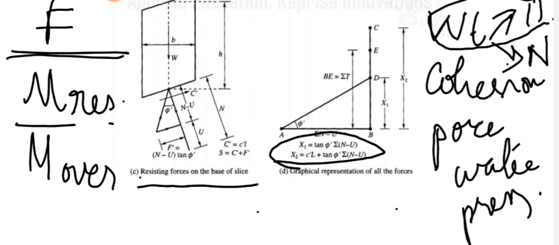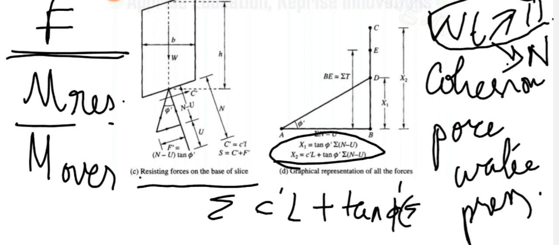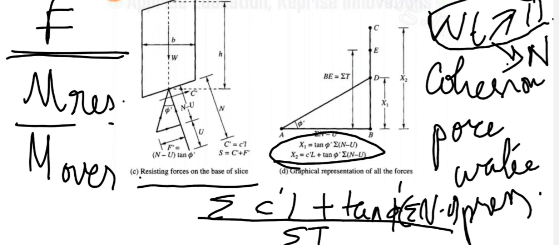The component of the weight along tangent, that is this sigma. We have to divide the slope mass which we consider to fail. Okay, here also we assume an arc of failure, and then do all the analysis. After dividing into slices, we have to consider each slice, find cohesion, weight, the normal component, tangential component, pore water pressure, etc. After that, we have to take the sum C dash L plus tan phi dash into sigma n minus u divided by sigma t. So this is the factor of safety.